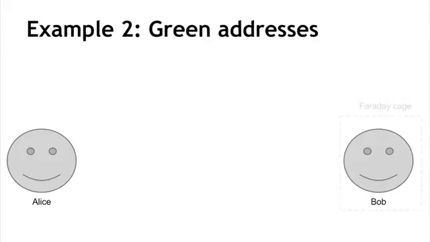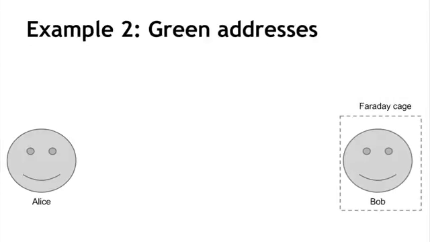Or maybe Bob is just in a Faraday cage and doesn't have any connection to the internet at all, so Bob is never going to be able to check the blockchain. This would be the case, say, if Bob is a person selling food on the street. So to solve this problem of being able to send money using Bitcoin without the recipient being able to access the blockchain, we have to introduce another third party, which is the bank.